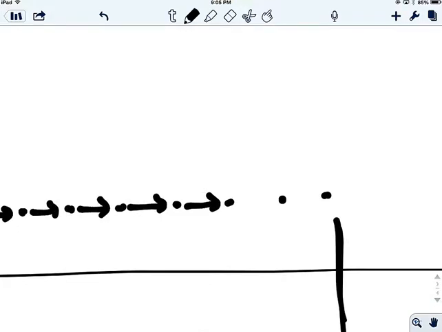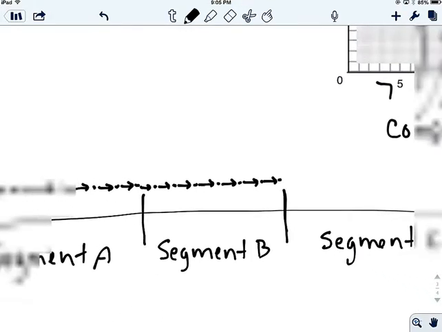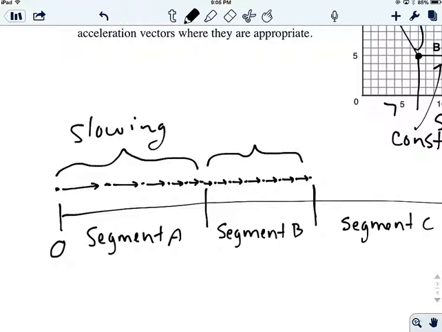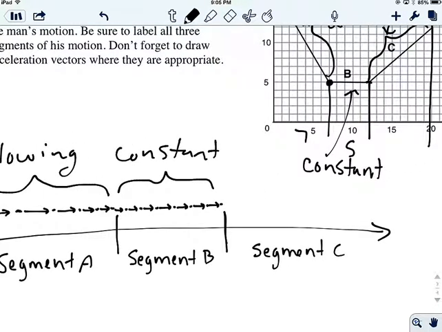Okay. It'd be easier if B was the fastest. All right, good. So now I've got a slowing down section. I've got a constant section. I'm going to erase this, by the way, guys, so don't write slowing and constant in there. You don't have to do that. So I got my slowing down section, I got my constant section, and then the last part I need is my speeding up section.